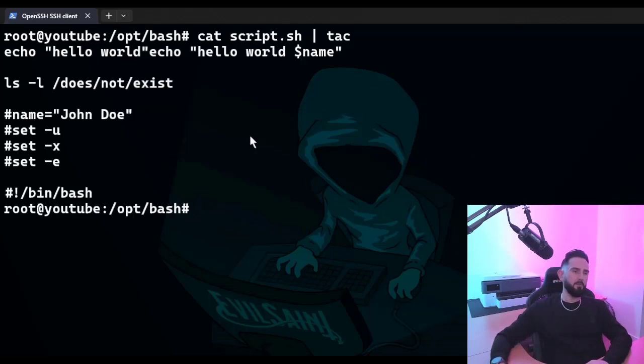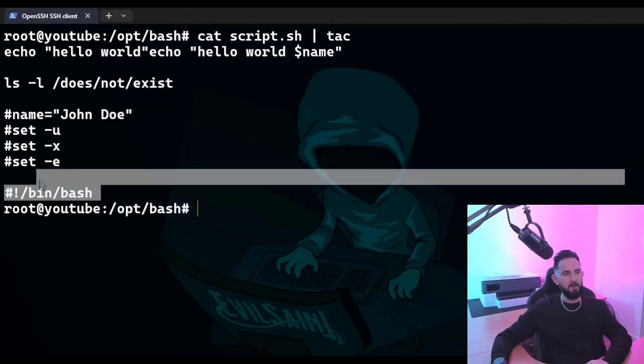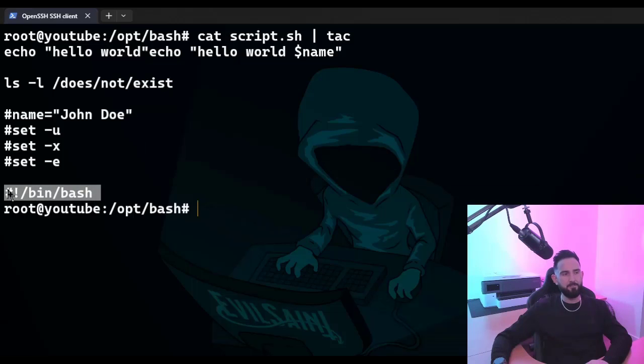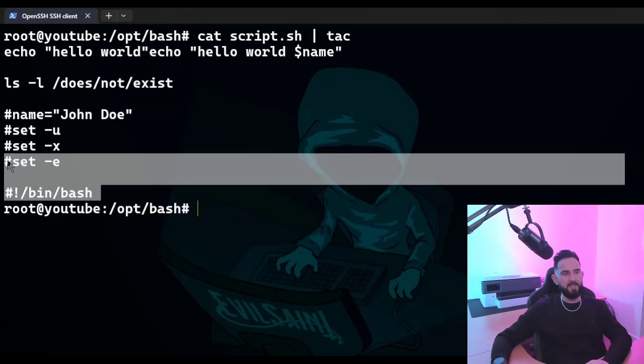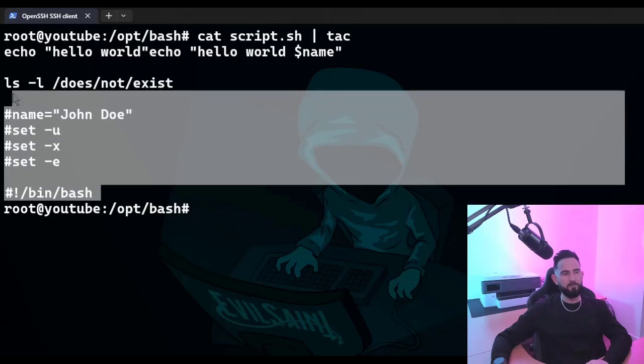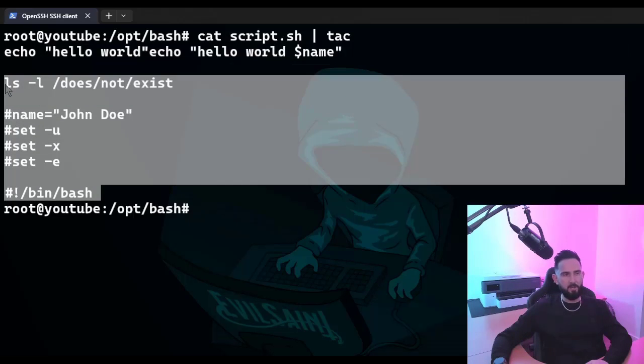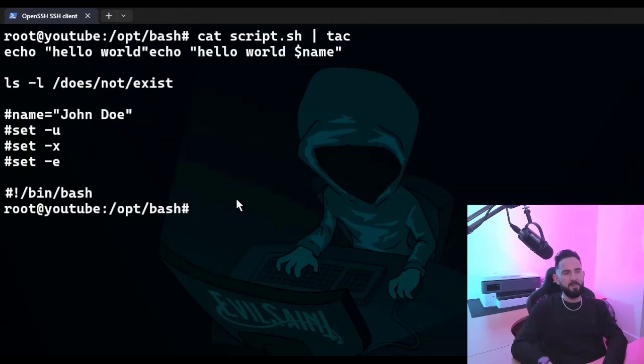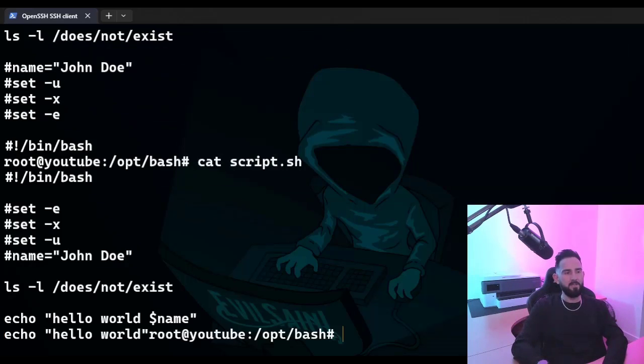So you can see now that we've catted out this script, we've put it into tac, and then tac's reversed it. Now that might not be too clear for you, but you can see the bin bash is at the bottom. Then we've gone to set -e, -x, -u, name John Doe, ls, doesn't exist. So it's basically the whole file backwards compared to if I took the tac away, and then you can just see it's the opposite way around. So that's what a pipe is.